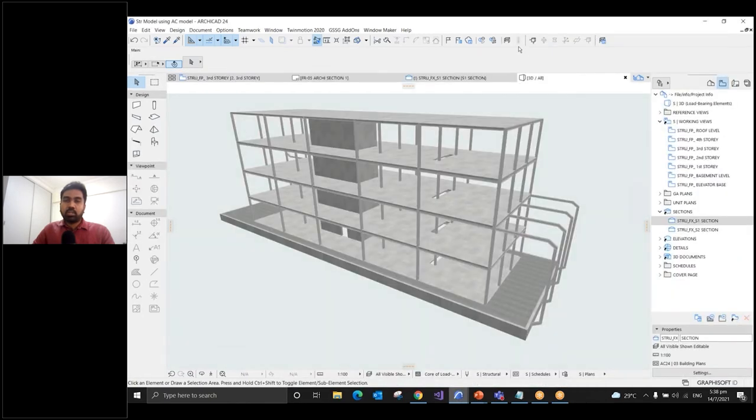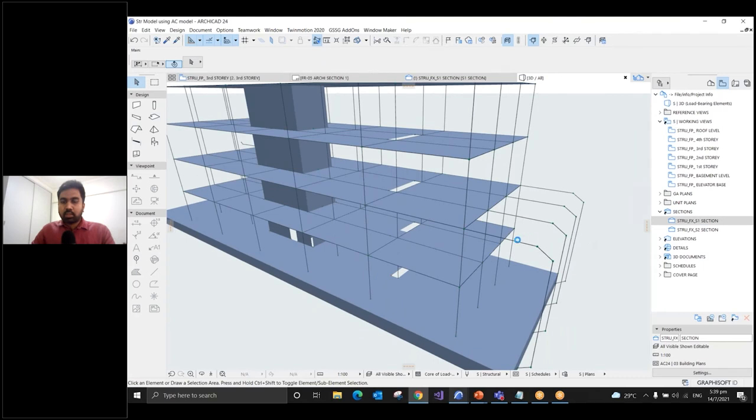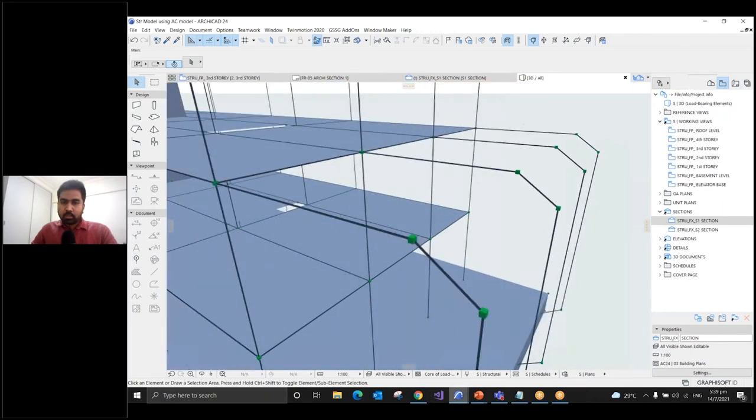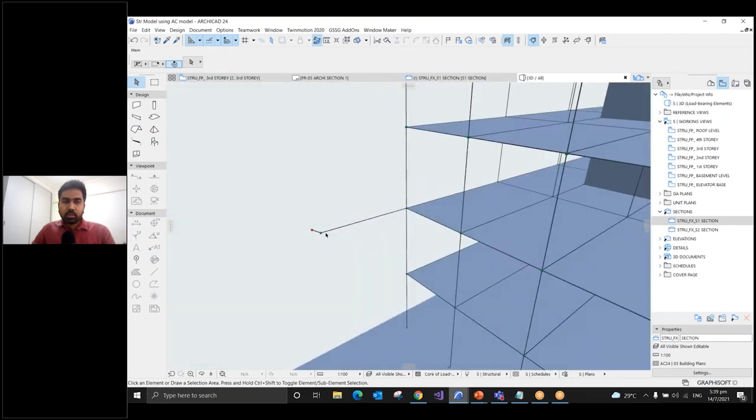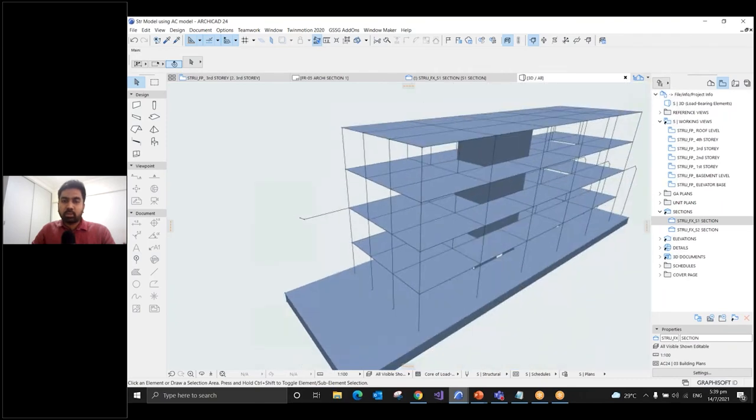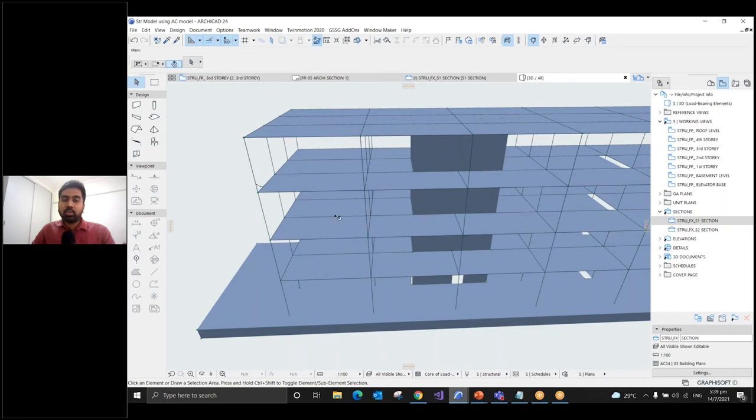So going back to our model that we created, we can go ahead and see the structural analytical model which we have created now. It takes a bit of time when it is generating the structural model for the first time. You can see all the connections are properly connected, showing green color nodes. It's loading, just a minute. All the connections are green colored nodes, but on the opposite end, this is red because it is not connected, because I left it halfway. So this is how we can generate our structural analytical model based on our structural BIM model.